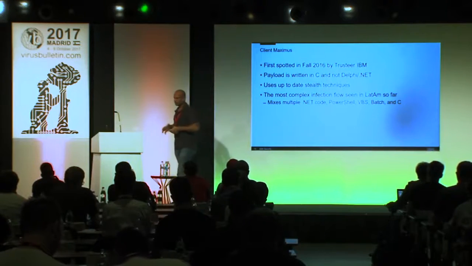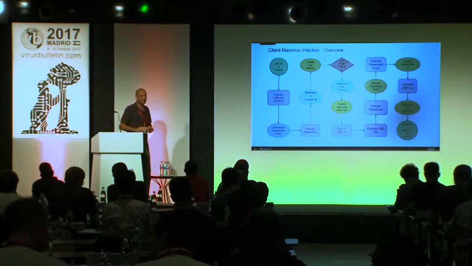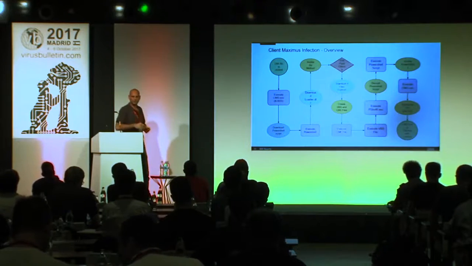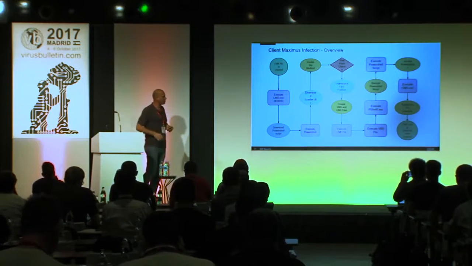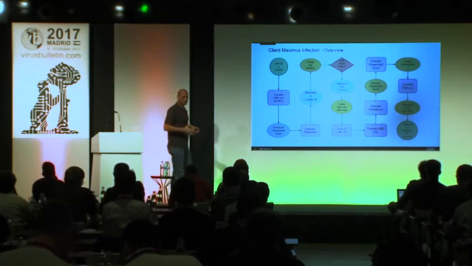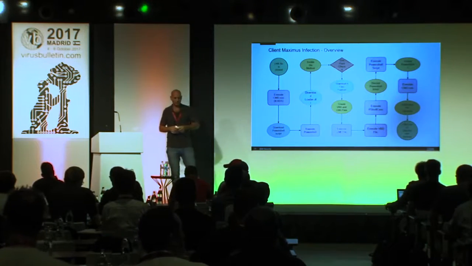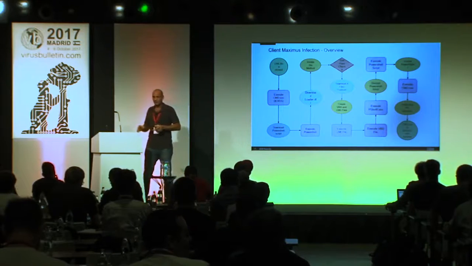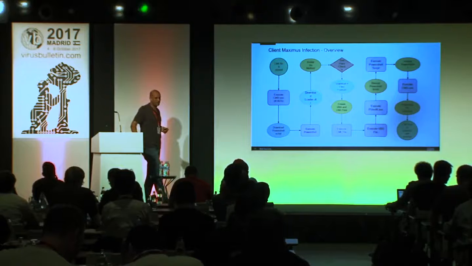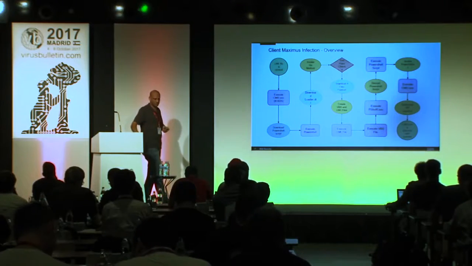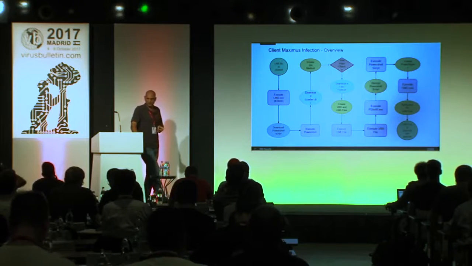Mixes of languages, mixes of techniques. This is the entire flow. As you can see, it starts from the top left corner. The purplish boxes are the executions, the actual executions, new processes. The light blue are the CNC communication, the downloads. And the yellow are actions that it performs to assist in the process. So we go over this flow. Let's start with the link file because it's pretty interesting.